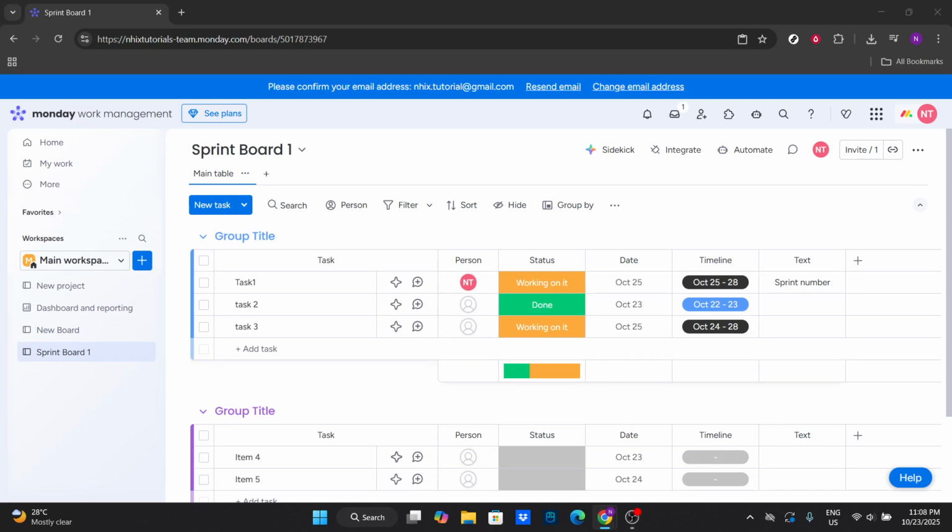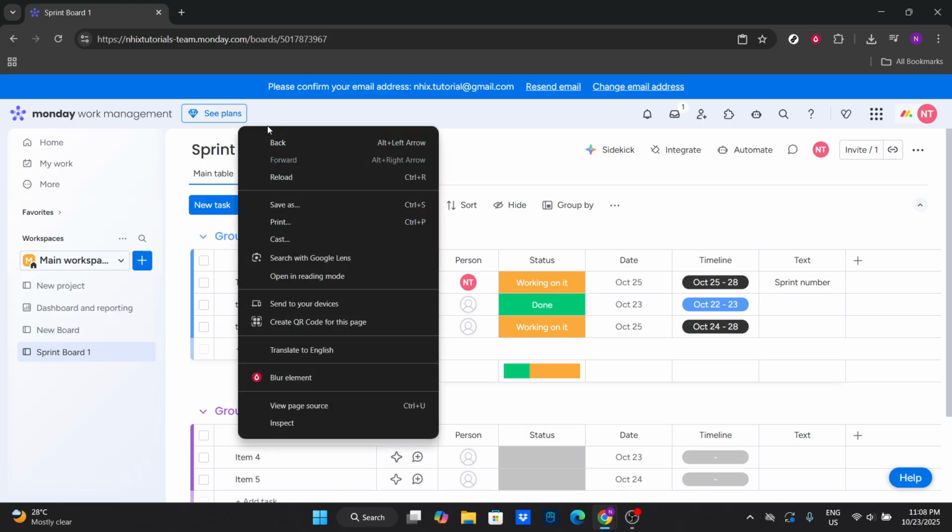In today's video, I'm going to teach you how to send automated emails in Monday. Monday.com is a powerful tool for managing workflows and keeping your projects on track. But did you know it can also automate your email communication? This can save you time and keep your team informed without the manual effort. So, let's dive into the steps.